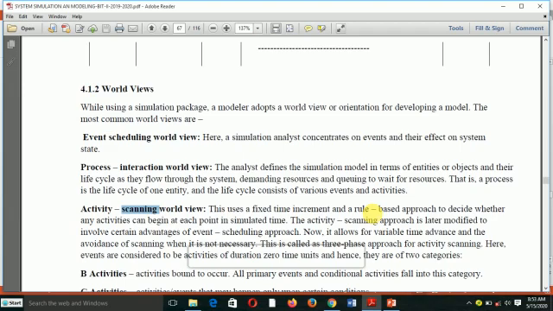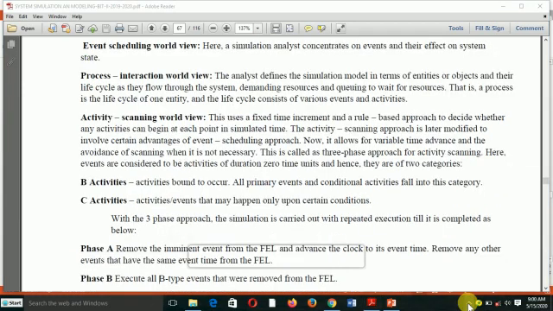So activity scanning means that you continue checking the activities occurring inside the system. B activities are activities which are bound to occur, about to occur.